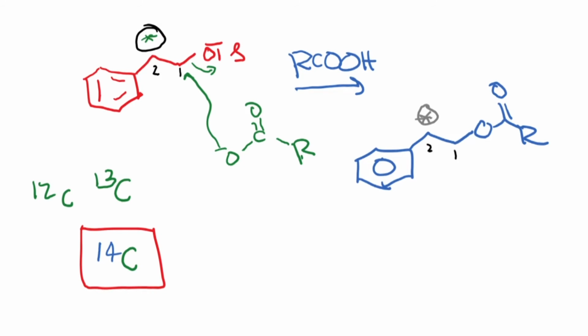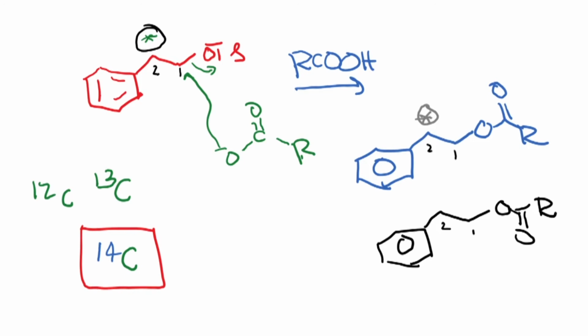However, when you do the reaction, you end up with two products which are nearly identical. So this is again carbon number 1, carbon number 2. The only difference is that the carbon label also ends up at position number 1. Okay, and these both are formed at 50% yield each.